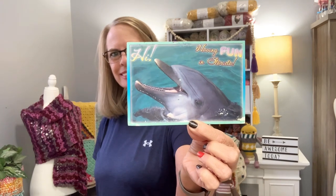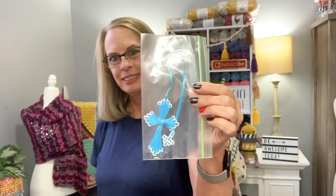Next I got some happy mail and I'm pretty excited! This is from Barbara — she lives on a houseboat. Thank you so much Barbara, I appreciate it, it is just beautiful. I also got a card from Tammy — thank you so much for that, I appreciate it. She gave me a bookmark — look at that!